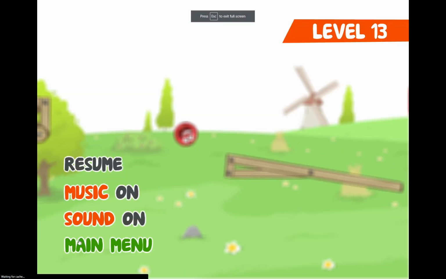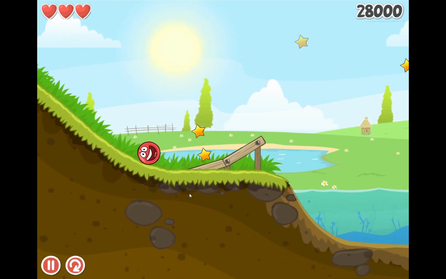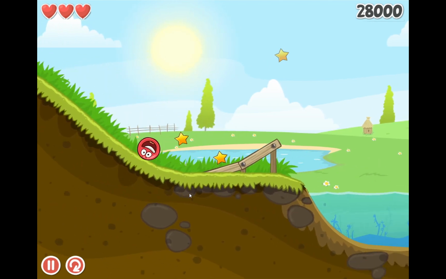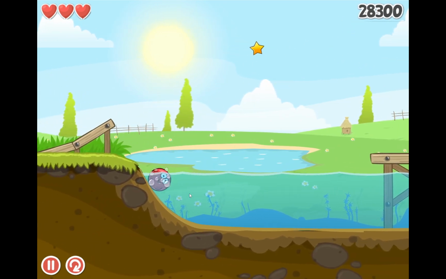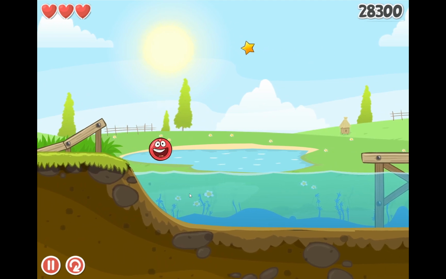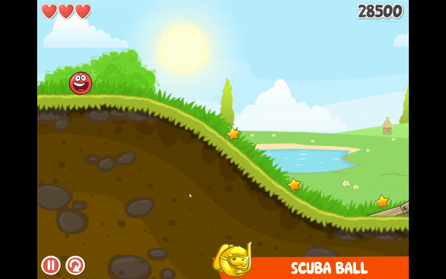I think there's water on the last level. Main menu. Okay, we got all this. So on level 11, there's some water, I think. Okay, we need to die to this 5 times. 1. 2. 3. 4. And 5. And we got scuba ball.